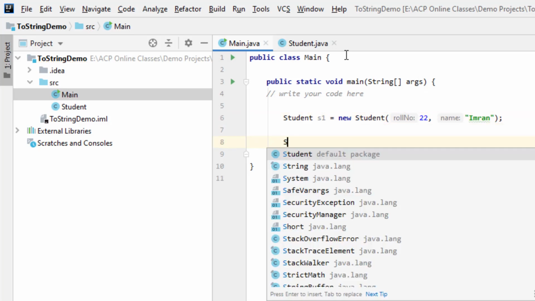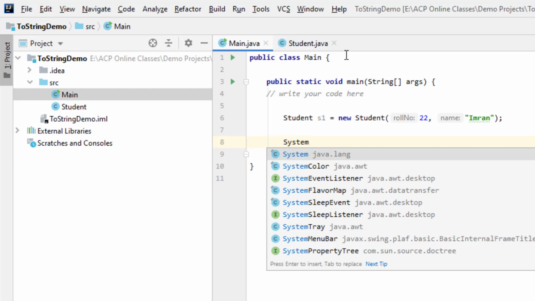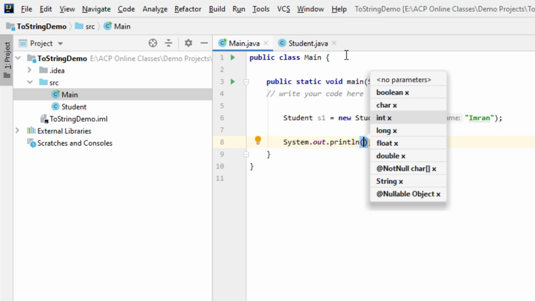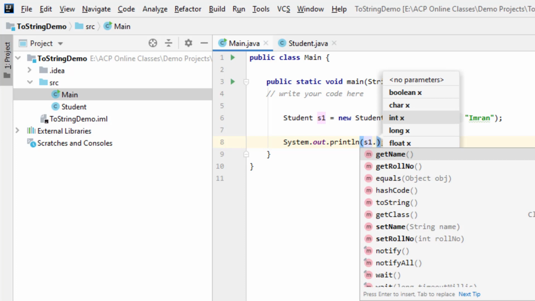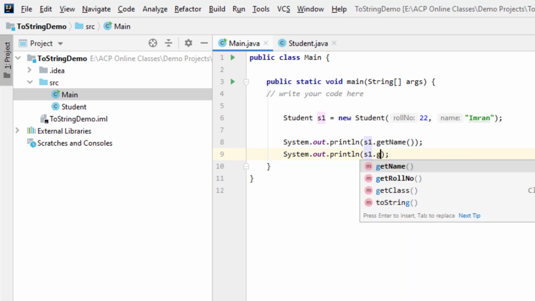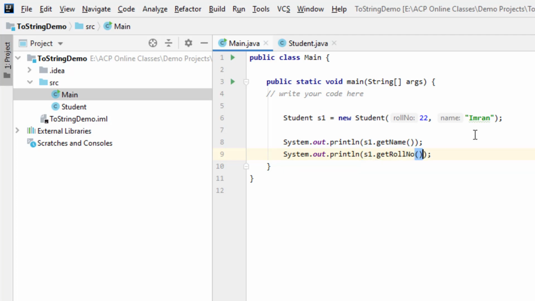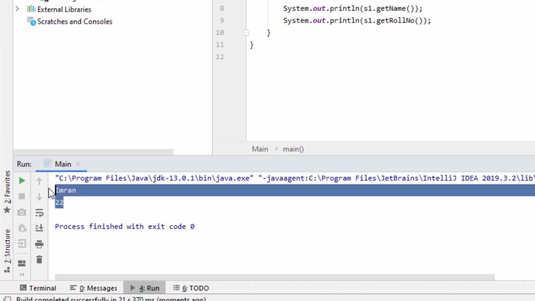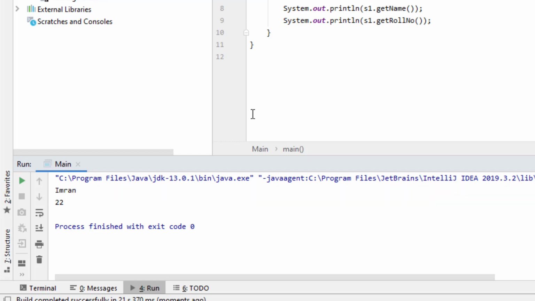If I want to print the name and the roll number of the student, I will be calling the getters separately in two different print calls, such as s1.getRollNumber. This is the output that I'm getting, which is Imran and 22 for now.